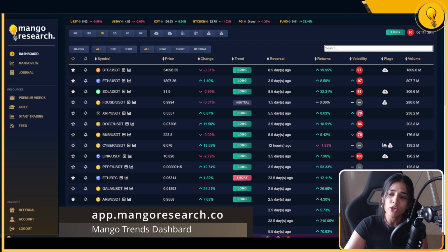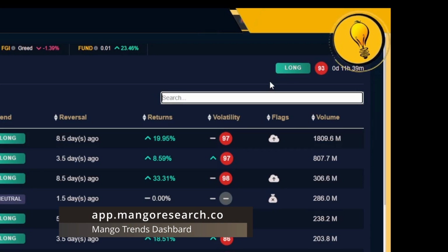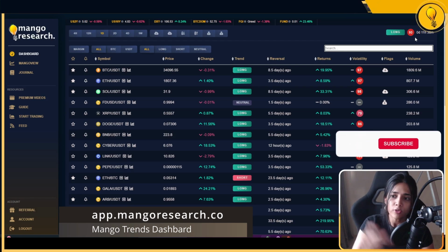Also, there is a brand new feature, which is the global index feature on the top right-hand corner of your screen. That essentially tells you that, whatever time frame you're trading on, say right now I'm on the daily time frame, across the daily time frame, are assets as a whole swinging bullish or swinging bearish? Right now on the daily time frame, it's bullish. And volatility is flashing those high 93 numbers. When I see volatility flashing these high 90 numbers, I usually expect a pullback on price action, just in case I want to catch a better bid on any of the assets that I'm looking at. This is dynamic based on which time frame you're looking at and trading.